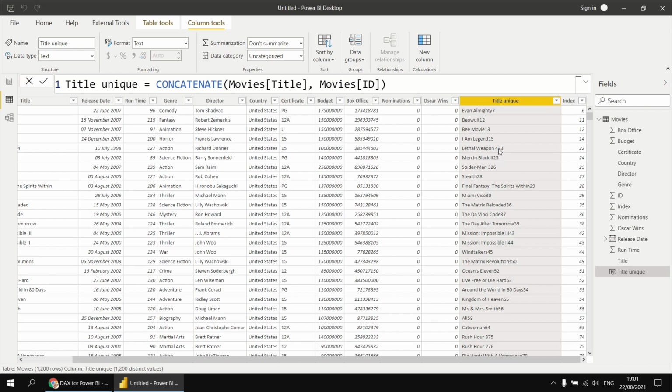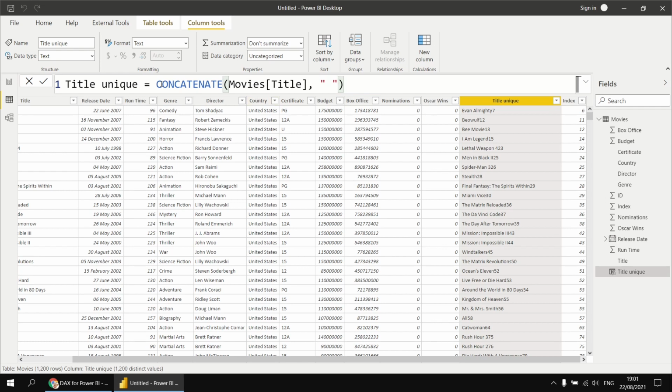The problem at the moment is that with the concatenate function, we have no convenient way to do that. I pointed out earlier that concatenate only has 2 parameters for the 2 individual bits of text you want to put together. So what we'll do first, if we did want to use concatenate, just to show you that it is possible, I'm going to replace movie's ID with a literal space in some double quotes.